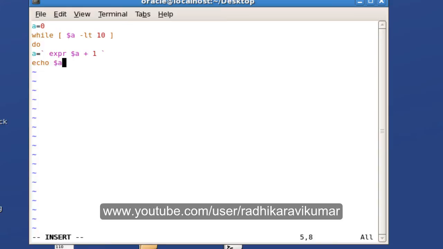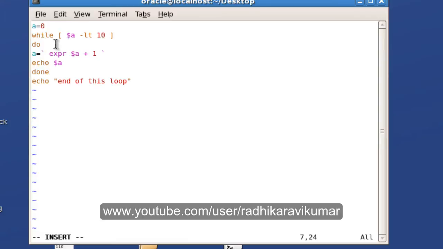Then done. If the condition fails, then we'll say end of this loop. Okay, so this is how you need to write the while condition. Mainly here I'm going to print from 1 to 10.